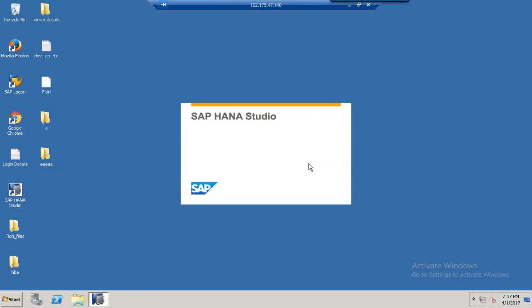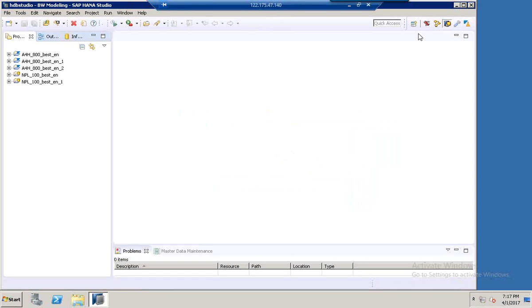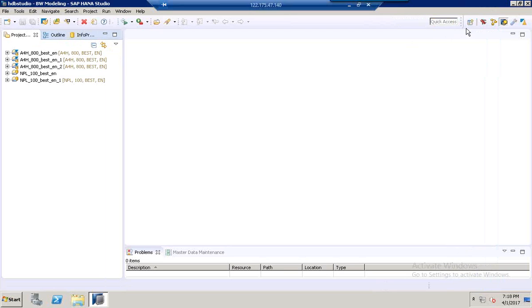Click OK. So once you click OK, first of all, you need to install the ABAP perspective.